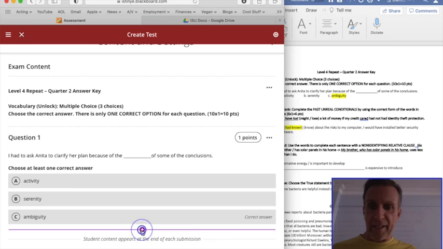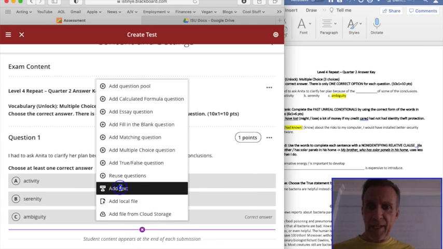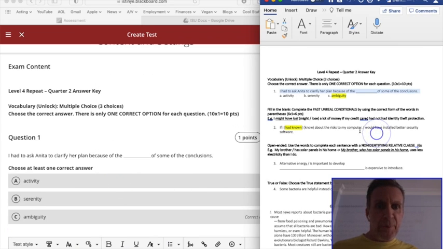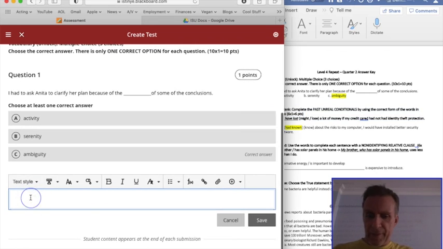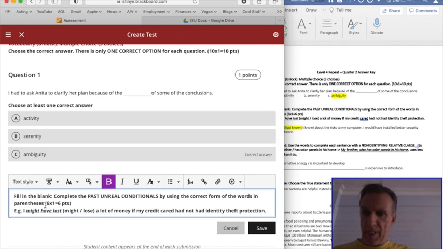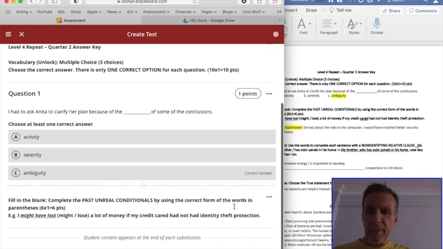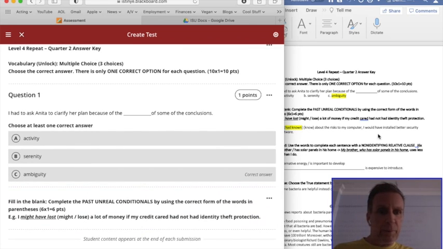So we're going to add another text box here, add text. Let's put in our heading for the next part. The next part is going to be for fill in the blank. So copy the text, paste it over here, and there we go. So just click save, so that way you have your header. And then below that, we're going to create a fill in the blank question.